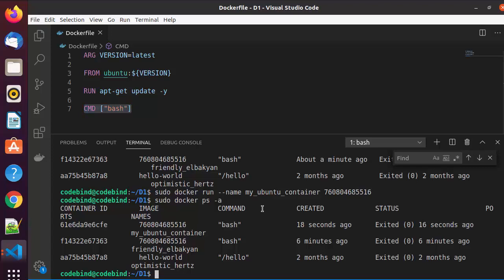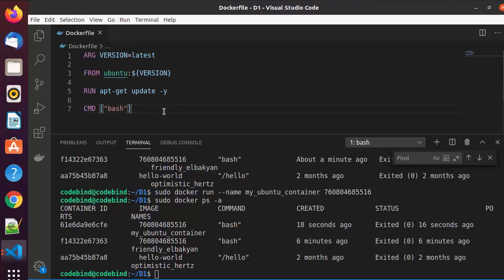Now, when you run your Docker containers, they run in two modes. One is attached mode, or in the foreground, and the other is detached mode, or in the background. And by default, Docker runs the container in the attached mode. That means it's attached to the terminal session where it displays the output and the messages.